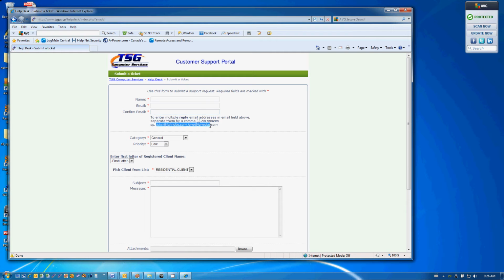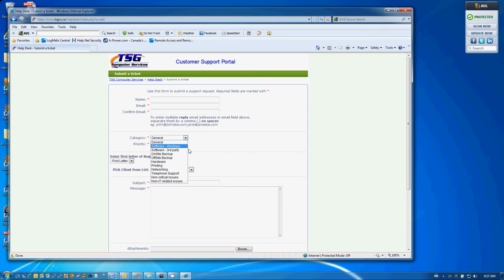This part right here actually illustrates how you can enter multiple email addresses into these two boxes up here. And the benefit of this is if you have an employee who submits a ticket, you can also CC the supervisor as well. One thing you have to watch out for though, which I strongly recommend you take note of, is that when you submit multiple email addresses, that you only separate them by a single comma. If you separate them by a comma with a space, you may or may not get the correspondence pertaining to that particular support request or ticket you put into the system. So it's very critical that you only separate those two email addresses by a single comma with no spaces.